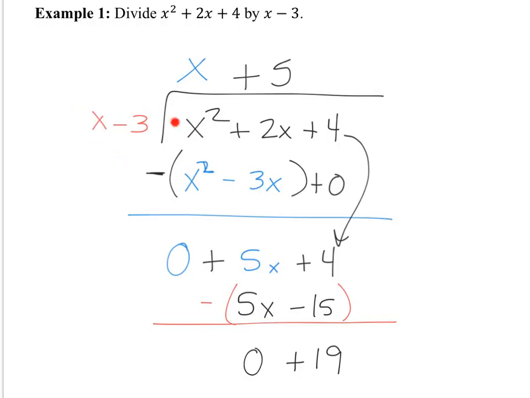So if this were an x squared here, take a look up please. If your divisor were x squared, and at this point this was like 7x, you'd stop. Because 7x has an exponent of 1, right? 7x to the 1. Whereas x squared has an exponent of 2. So as soon as the degree of this is greater than the degree of this, you stop. And this becomes your what?